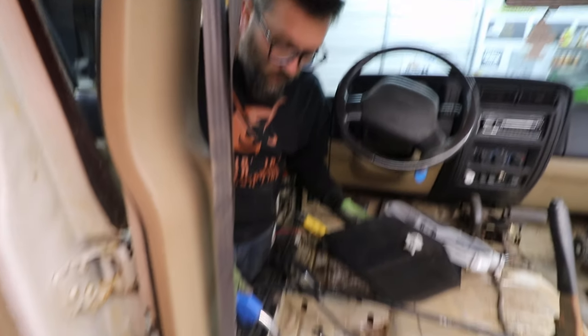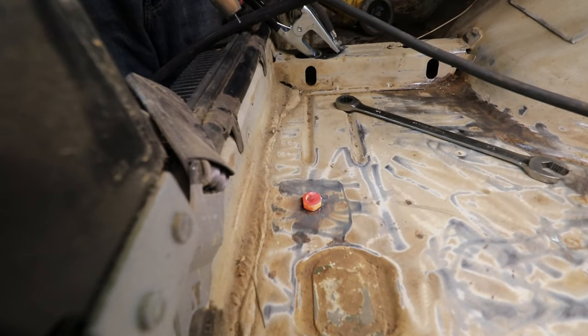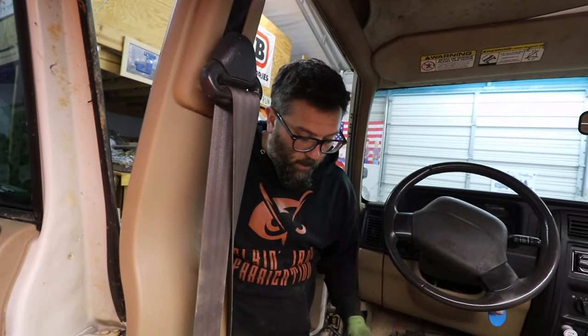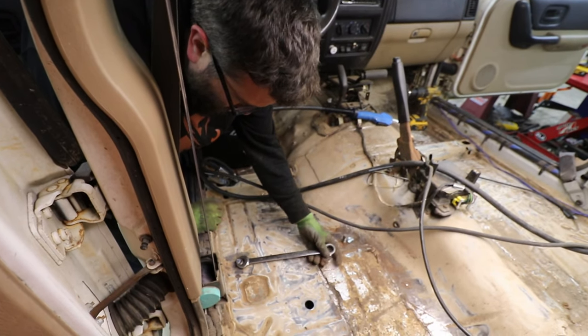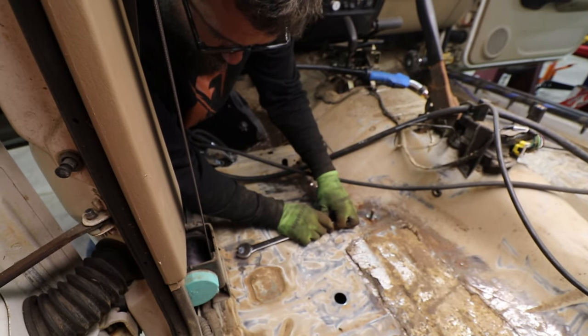I'm just going to let that marinate and let the heat go all the way through the threads, and hopefully, if my calculations are correct, I'll be able to turn it right off with that 3/4 inch wrench. We'll let that hang out a minute and come right back to it. Now we're going to slowly work this off. I'm just going to go slow.